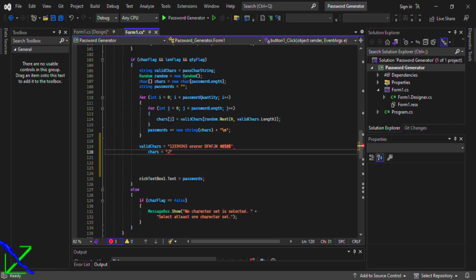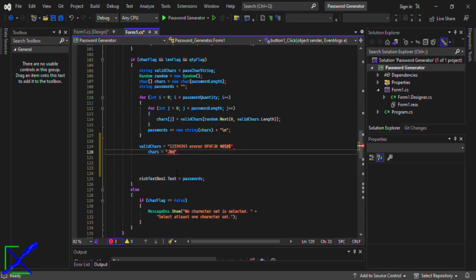Next time j will be 1. For index 1, it will again choose any character randomly from this. Suppose it chooses at-the-rate and places it here. Next time j will be 2, the second position, like 0, 1 and 2. It will randomly choose any character from here, say e, and place it here.